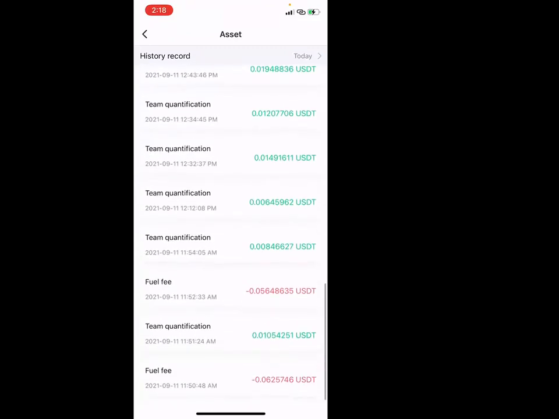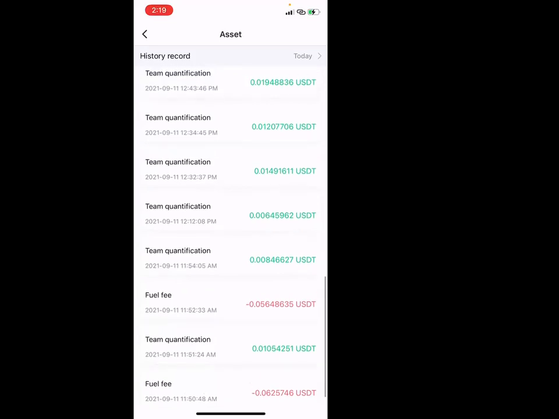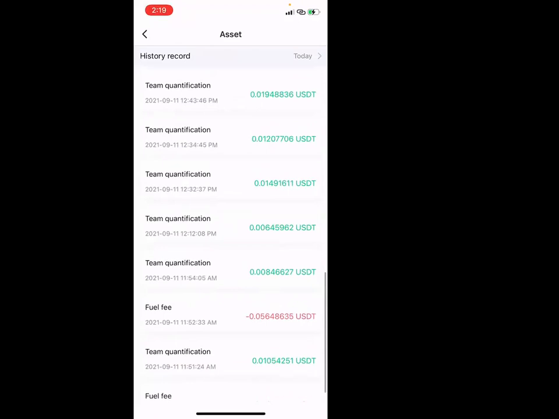Okay. Now can you see fuel fee? This 0.0564. All right. If I tap on it, okay, no, let me leave it. Let's not get there today. Now, this fuel fee means that they deducted 20% of a profit. Okay, 20% of a profit closed for me. Now, that's red. It means it was deducted. Now, what about these ones here? All these things you see here are profits of people. Okay, the robot also pays me a percentage of profits of people.